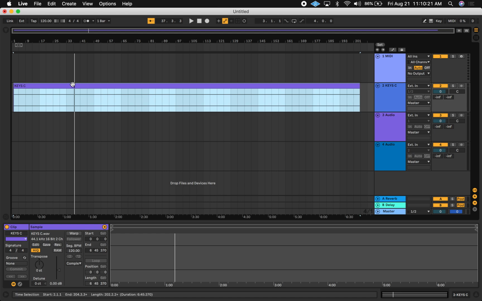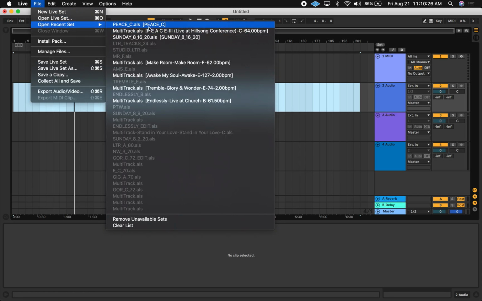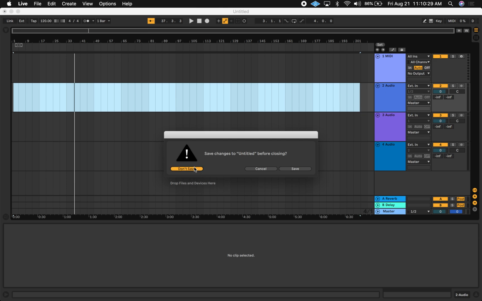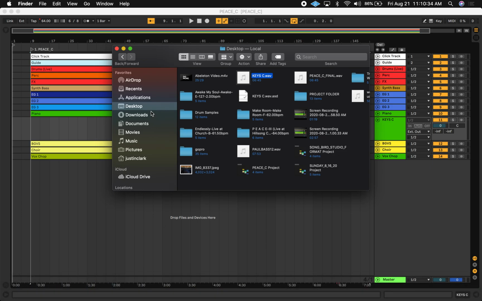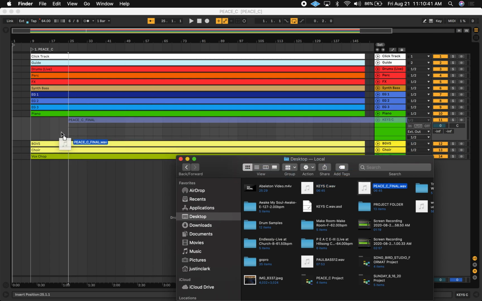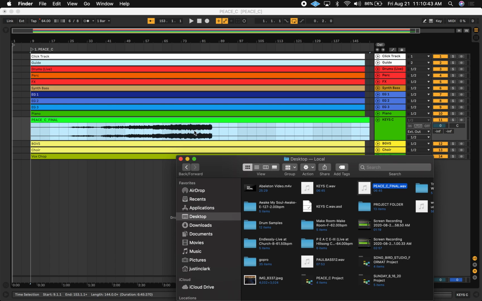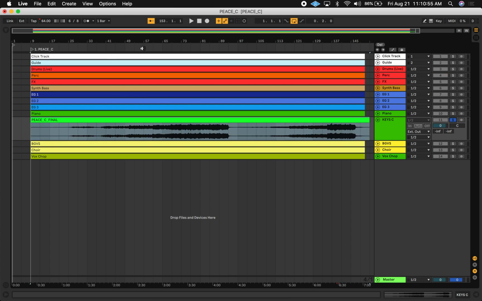That's okay. So what we want to do is go ahead and go back out to our session. All right, and I want to go to Finder, Desktop, and I want to get my actual tracks that I just made, as you can see, are here. So you can see they're loading up now. That's awesome. So what we want to do is just give a little test to them, make sure they're sounding good. Here we go.